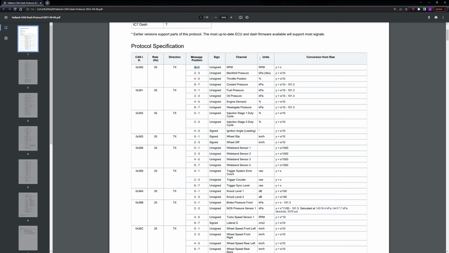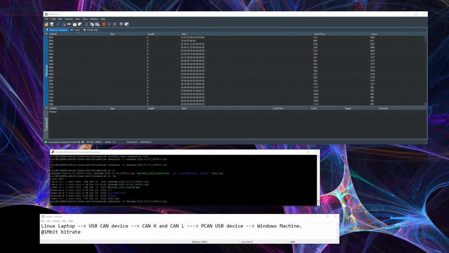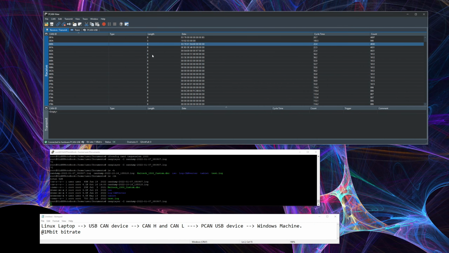I believe the maximum RPM that the Haltech ECU can send out is something like 16,000 RPM. But with that said, it's message position 0 and 1, and that is the RPM. So I'm going to put this window off to the side, and that's this message right here.